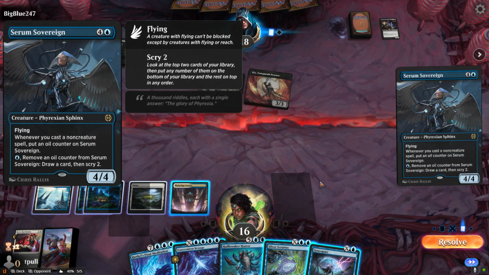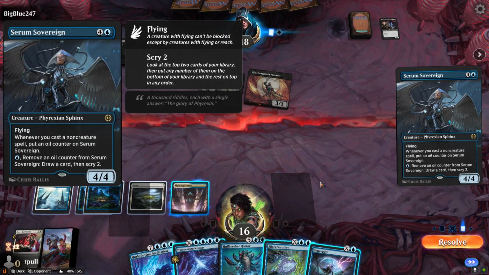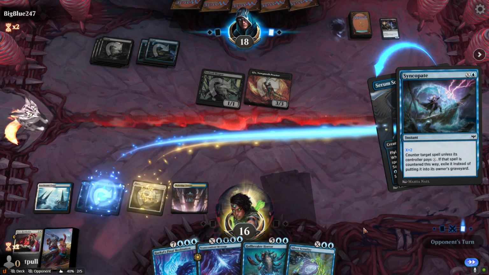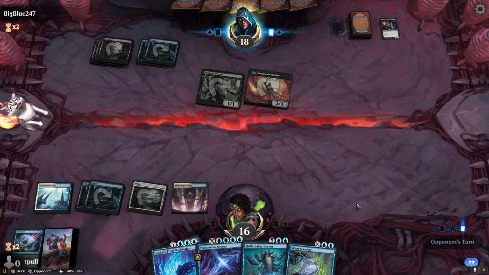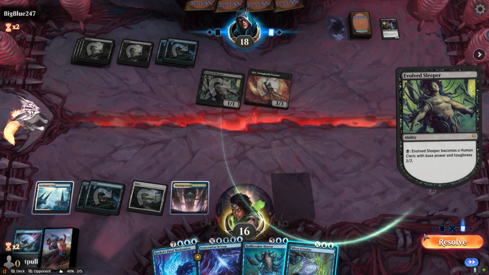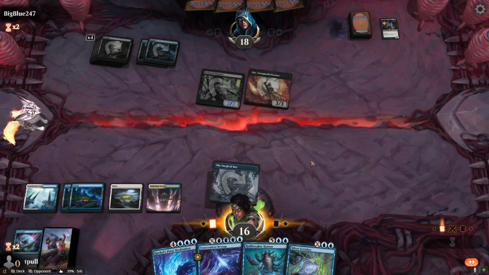The heck is that? Serum Sovereign from Phyrexia. Blah, blah, blah. Draw a card and scry 2. They really want that draw card advantage, don't they? No. How many times do I have to tell you? Pump up your guy. Okay. Ugh.